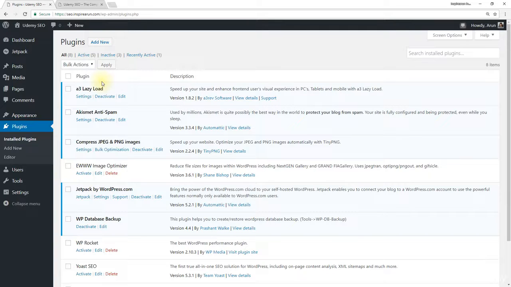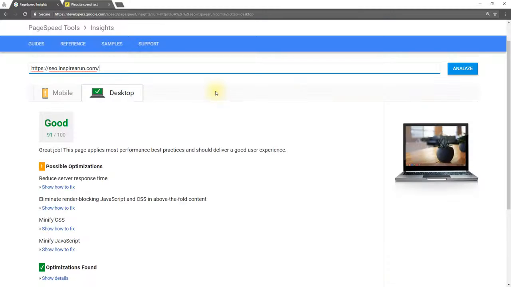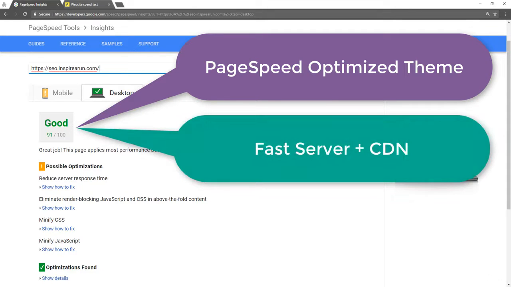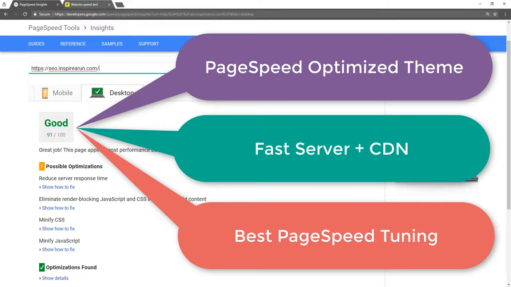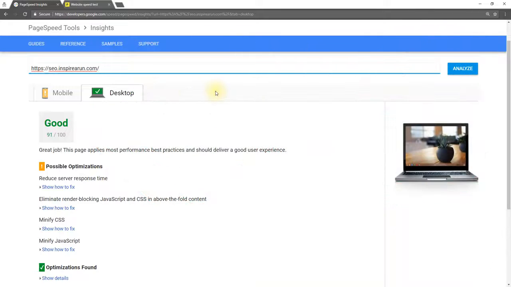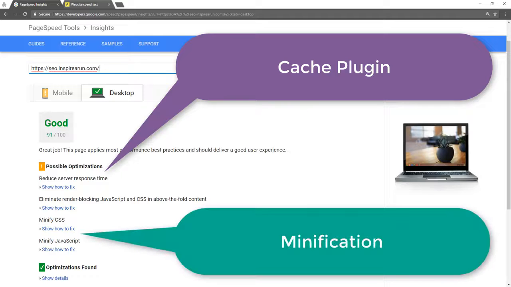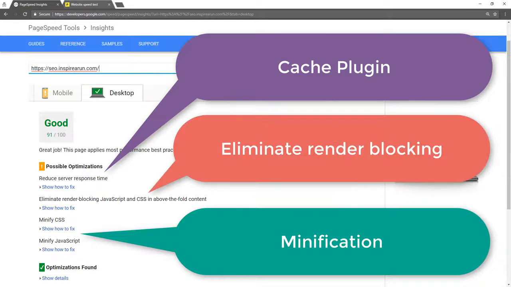So let's see the page speed score and page loading time at this stage. When it comes to page speed, as I said before, the important things are choosing a best page speed optimized theme, a customizable server, and a good CDN. After that, the best page speed tuning possible. In our case, we haven't even entered into the core tuning, that is adding cache or minification or eliminate render blocking.